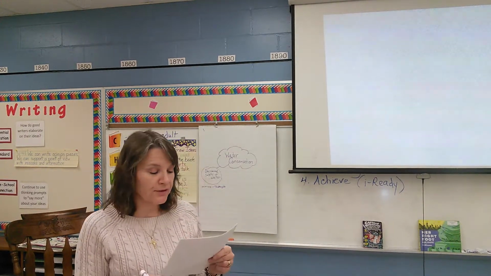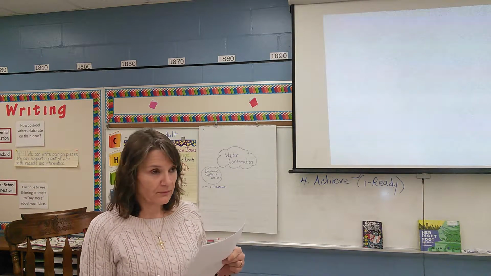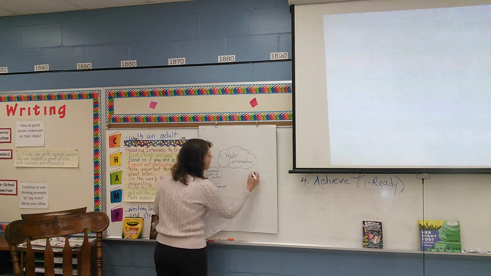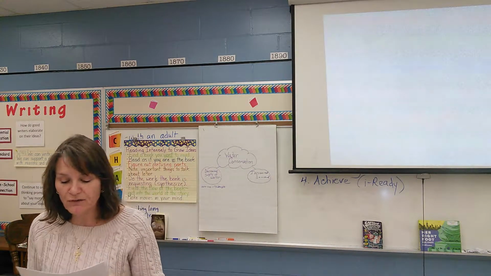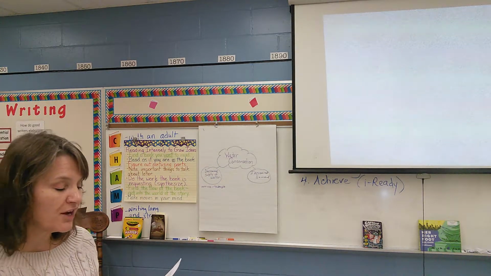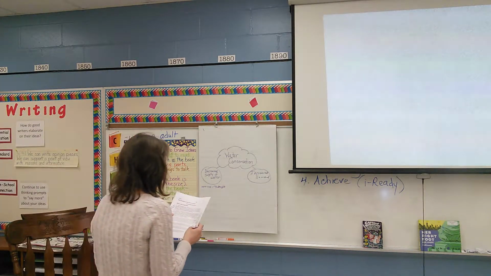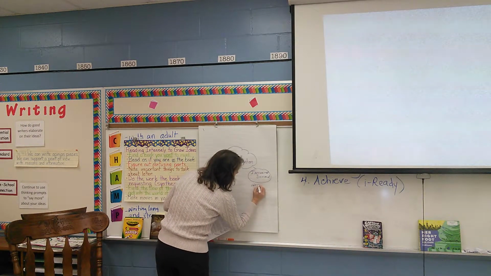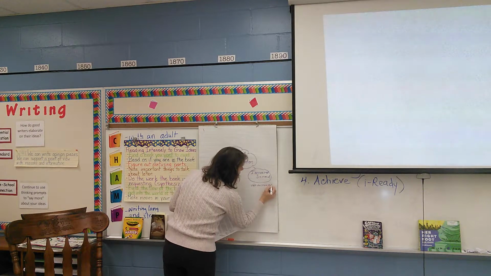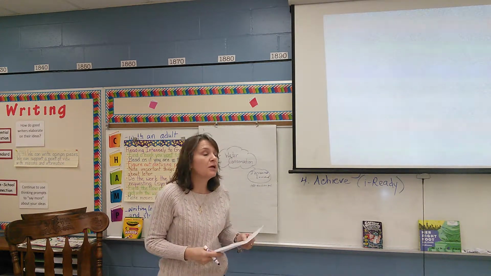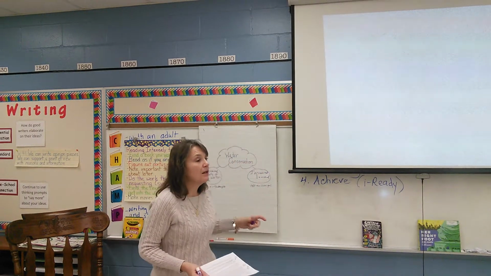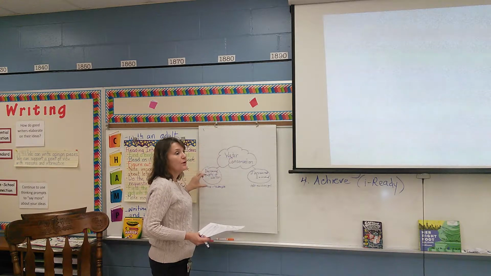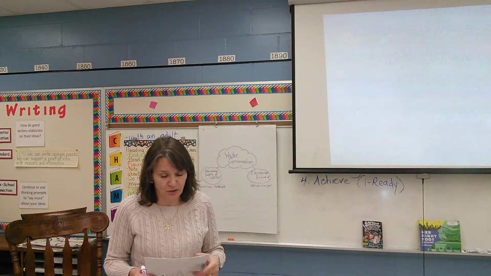In addition, population growth is creating more demand for water. Okay, so we have a decreased supply of water, and now we have an increased demand for water. Most people have not conserved water to make up for the increased need. The U.S. used more than 148 trillion gallons of water in 2000. So can you see how we're paying close attention not only to some main ideas that are being talked about here, but also to the details that are being used to support them? Because ultimately, when we go to choose our main ideas, we're going to want to choose the main ideas that have the most support. We want to have plenty of evidence.